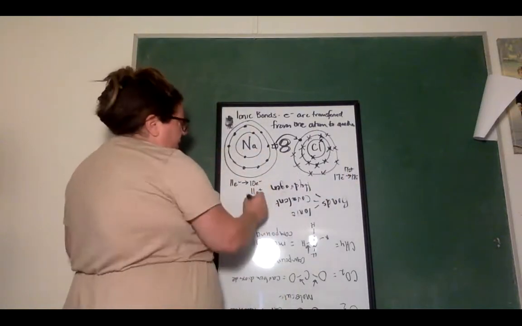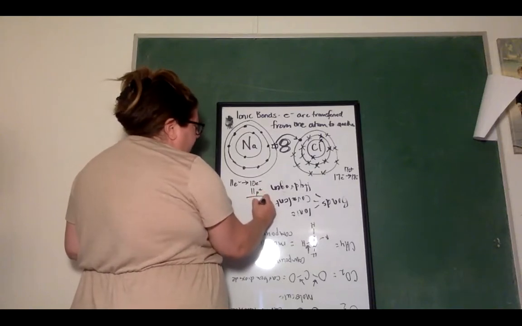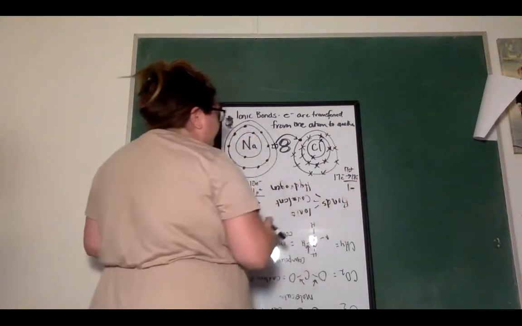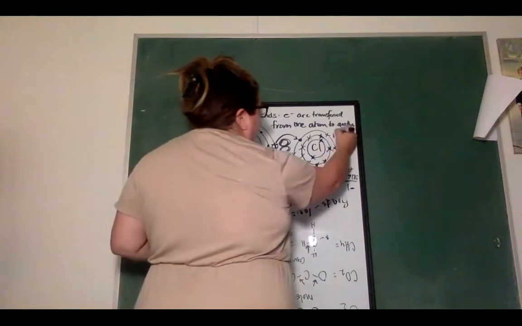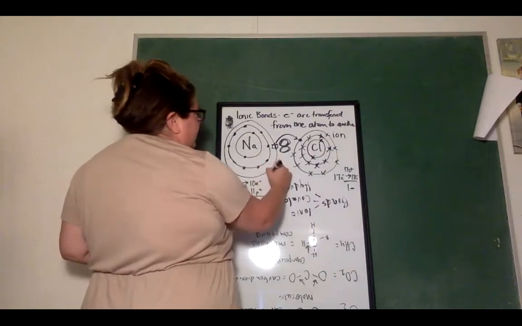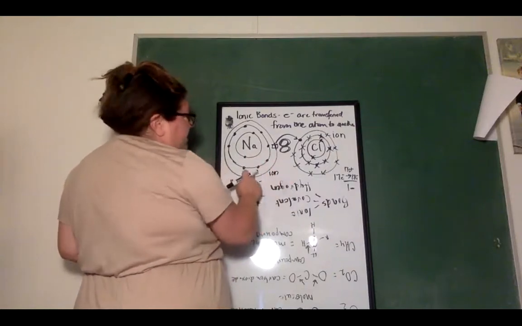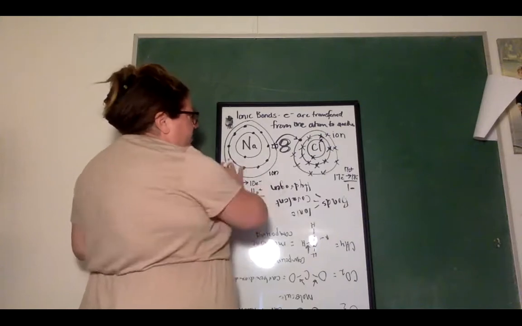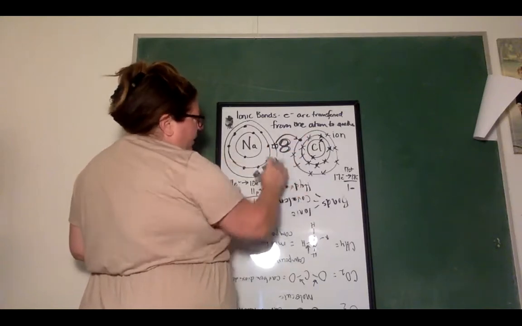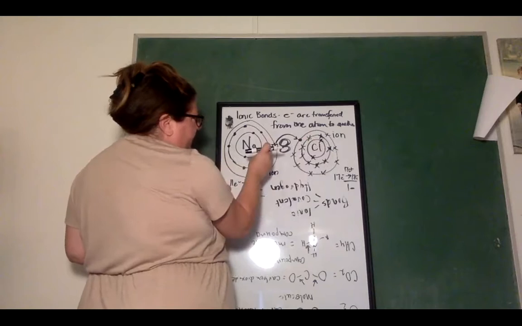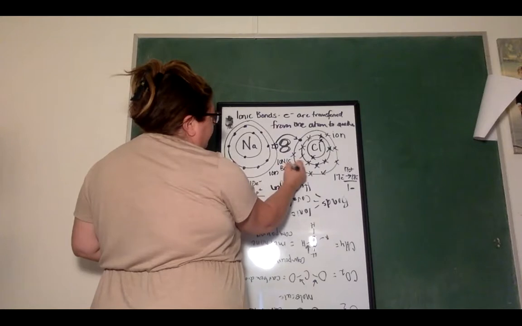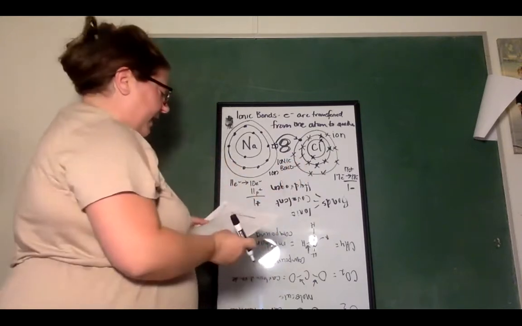And this has formed an ion, which is an atom that has lost or gained electrons and now has a charge. This is also an ion. It has lost or gained electrons and now has a charge. And when two of these bond, this makes that line we saw before. This bond joins these two together. We call this an ionic bond.